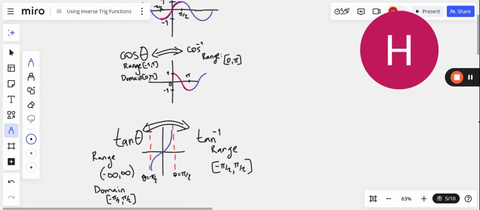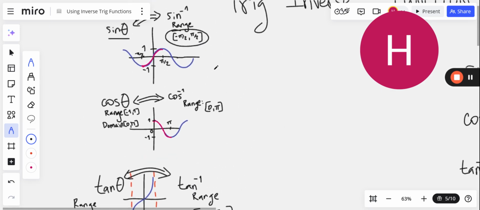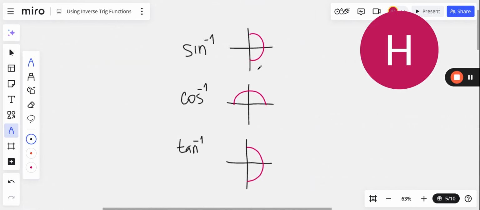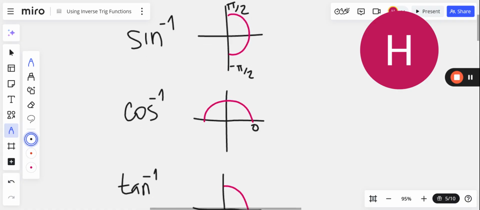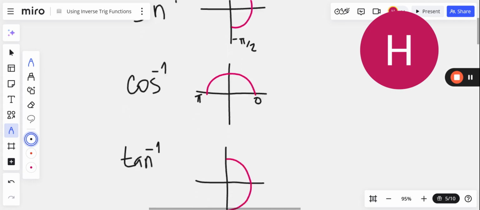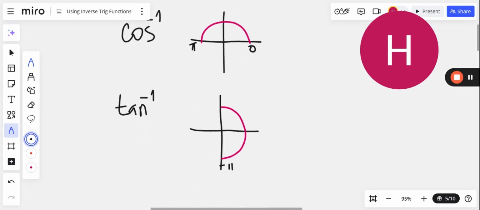All right, now let's look at those ranges of the inverse functions. Let's look at those on a unit circle diagram. Here it is. So if we're looking at this as a unit circle, this angle represents negative pi over 2, and this angle represents pi over 2. It's the same location as 3 pi over 2, but 3 pi over 2 is what you get when you see a whole arc going all the way around like that. We're actually going backwards, and so that's a negative pi over 2. Here's the angle from 0 to pi, or if you're in degrees, 0 to 180 degrees, and also for tan inverse from negative pi over 2 to pi over 2.